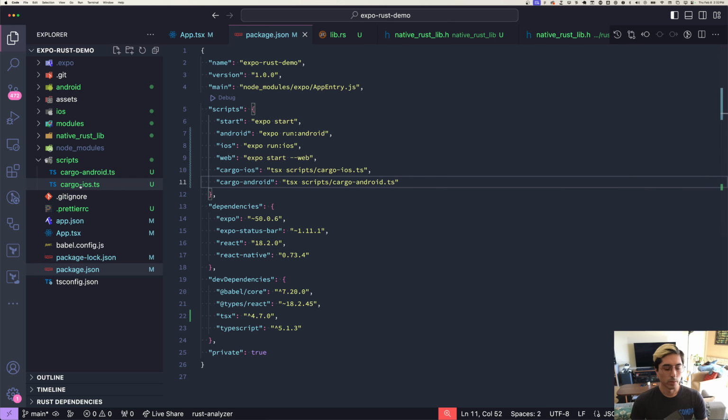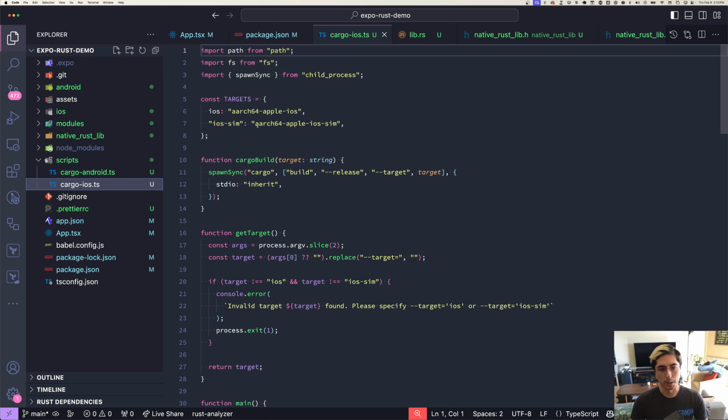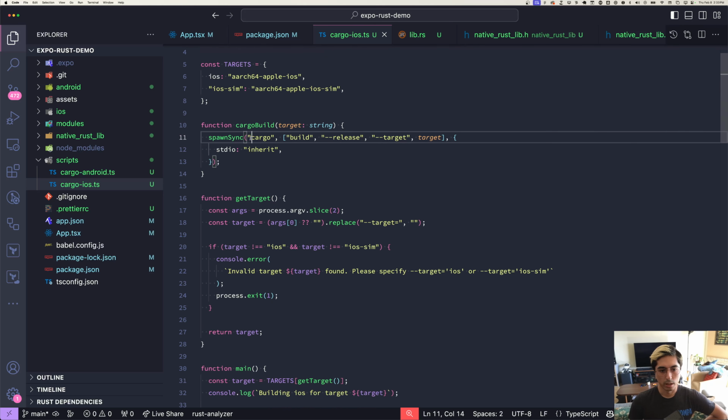Cool. And let's just look at what this is doing. So basically, you can pass iOS or iOS sim as the target. It's going to run cargo build for the appropriate target, either aarch64 Apple iOS or the sim version.